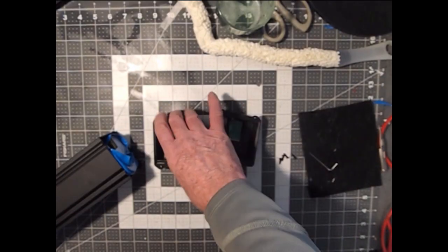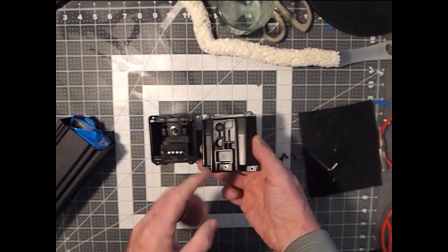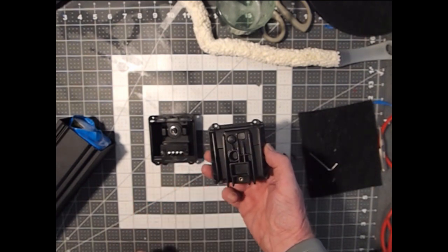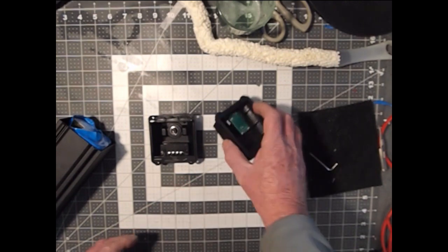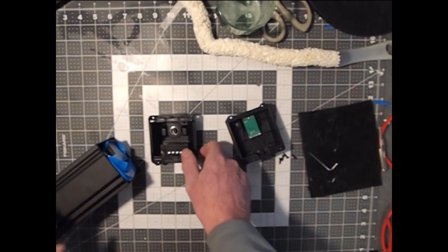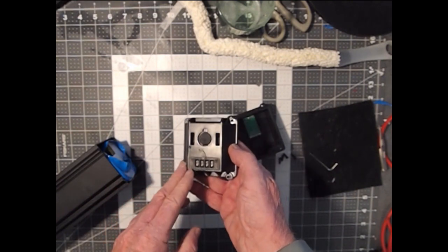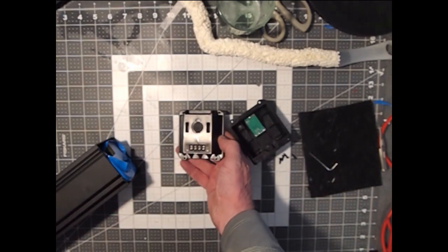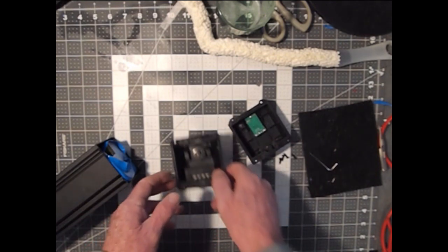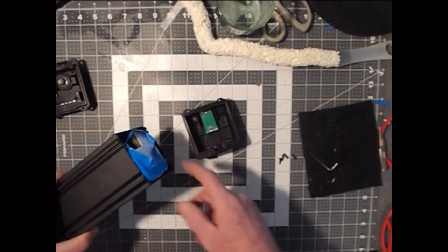When you took the two ends off your battery case, what you ended up with was this end, which has just got the power indicator RGB switch on it, which I'm not planning on using, which made my wiring simpler. So I have no wires coming out the distal end of my battery pack. This is the other end where your charging connection and your power to your controller goes. That's the more important one that we're going to have to solder the wires onto. So for now, we can attach this end to that end.